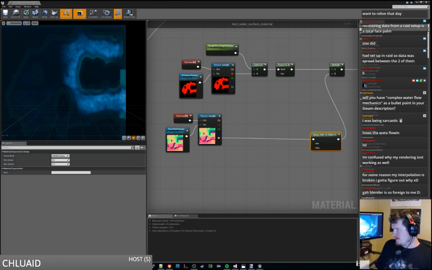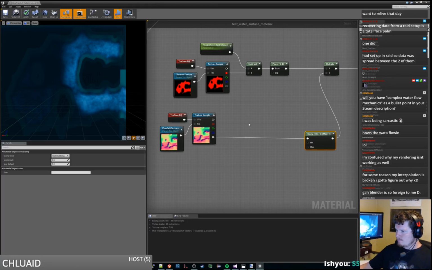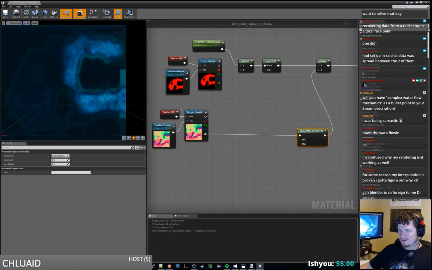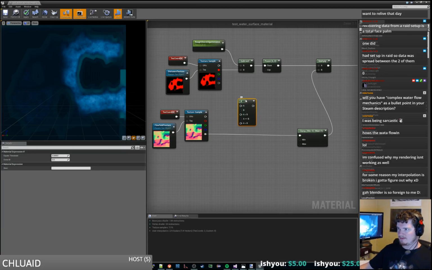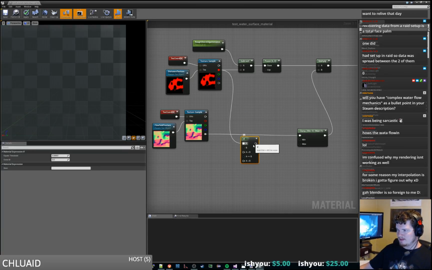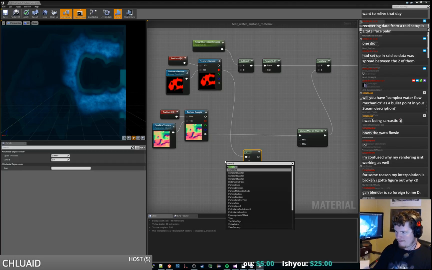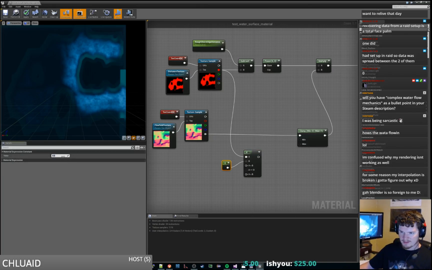Anyway, I'm going to keep messing around a little bit here. So we've got this stuff going on, it's flowing, it's doing its work. I want to do an if statement here. I don't know how efficient these are. So if this is less than 0.01, we're going to have 0, and then we're going to have 1.